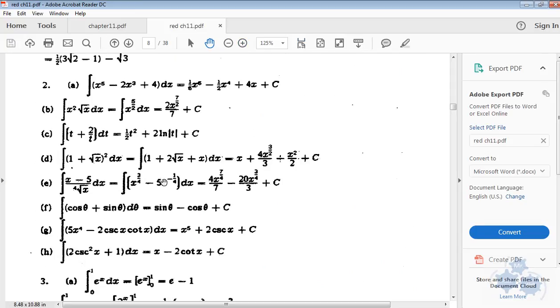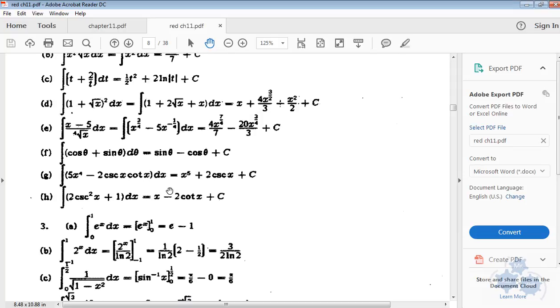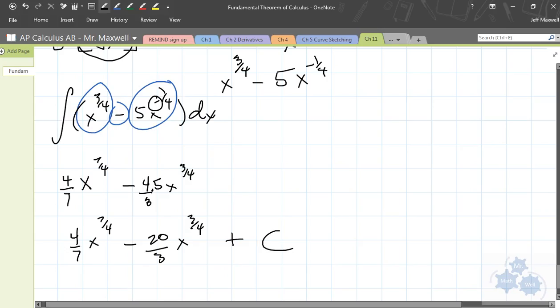Nope, not that one. This one. Okay, so here's our answer key. And which question was this now? E? All right, so does this look like what we have? Hey, I think so. So that's the answer right there. And they did it the same way. They rewrote this function right here as a subtraction of terms instead of one rational. All right. Circle that, and we'll be done.